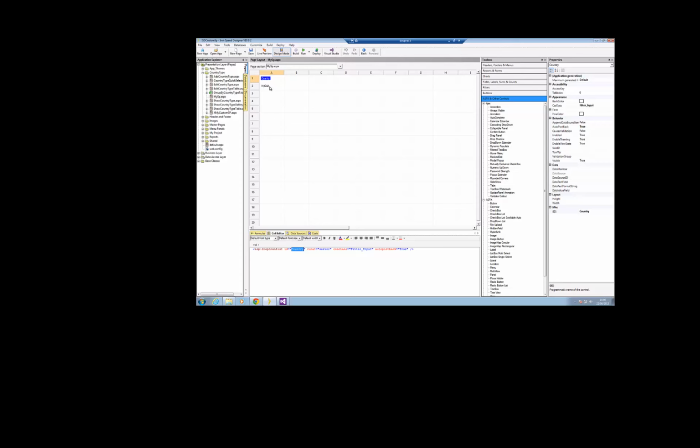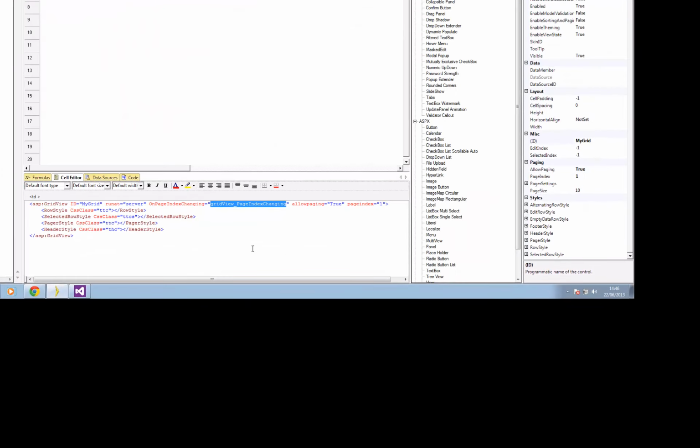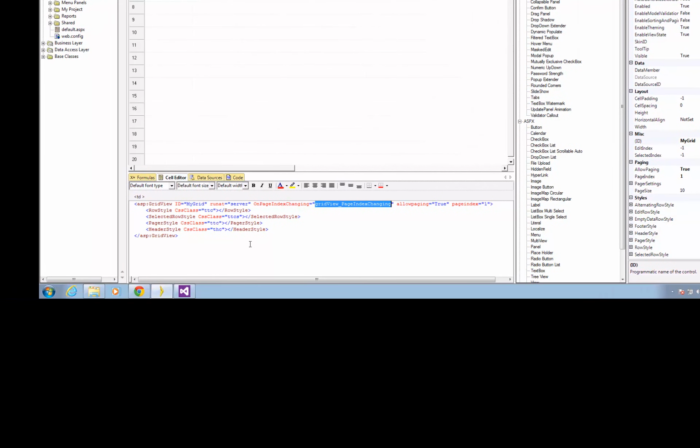As you can see with the drop down list, I've given it an ID, and its auto post back is true. That's important because when I change the drop down, I want the grid to change the filter settings. The grid itself is a standard ASPX grid view with an event for when the index changes, and a bit of styling, very simple, very basic.